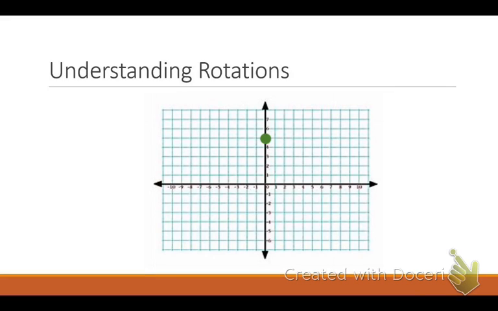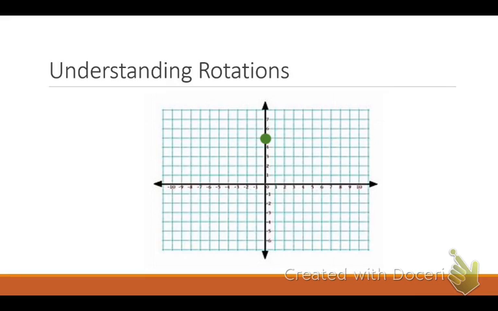Now we need to understand the basics, basic rotations 101. And this is basically how it works. We start at a value, and this can be any value, but I feel like if we start right on the y-axis, it's easier to see how the point rotates. Is everybody familiar with clockwise and counterclockwise? When we're looking at a clock, clockwise rotates to the right, and counterclockwise rotates to the left. Everybody familiar with that?